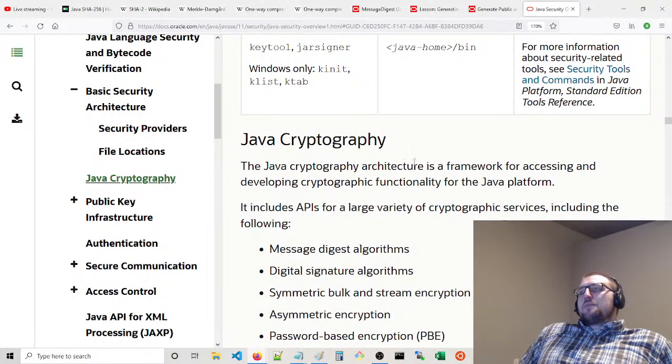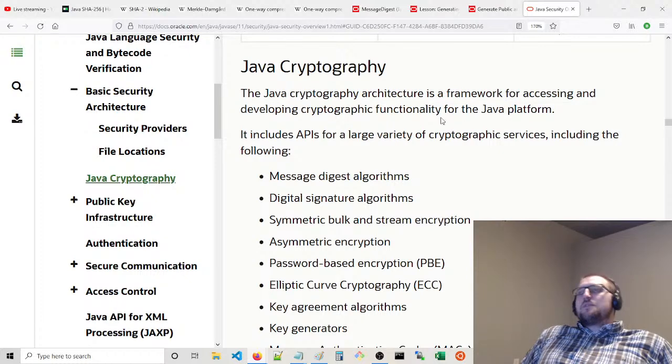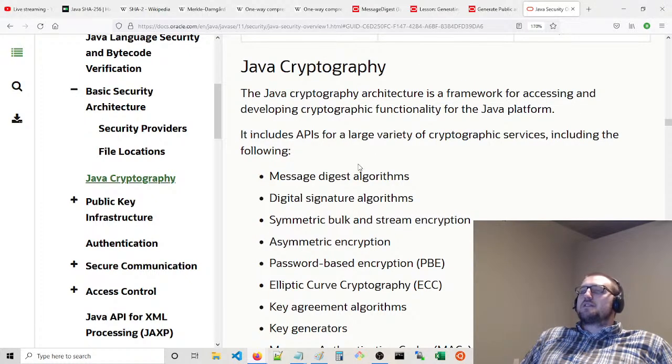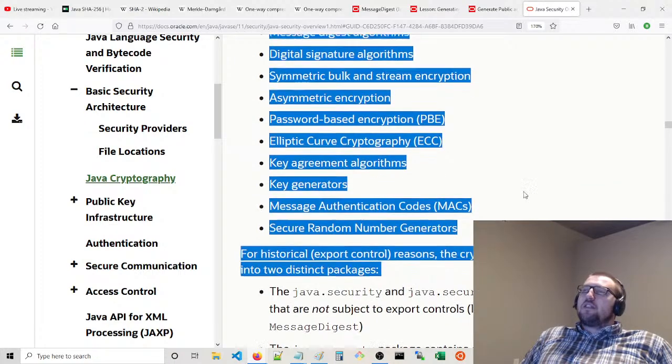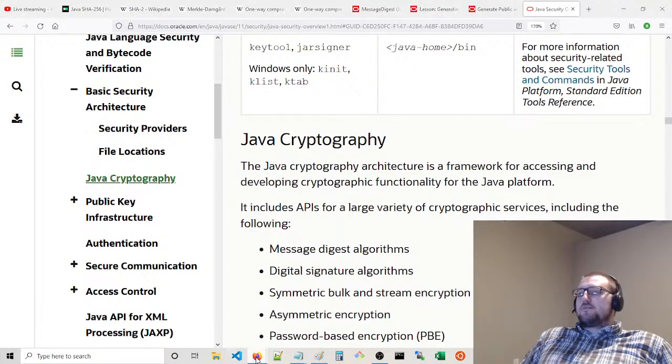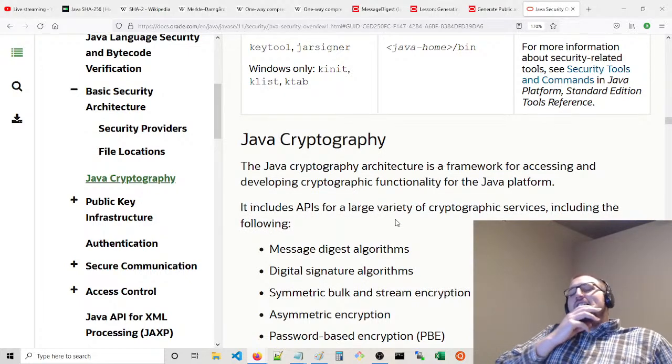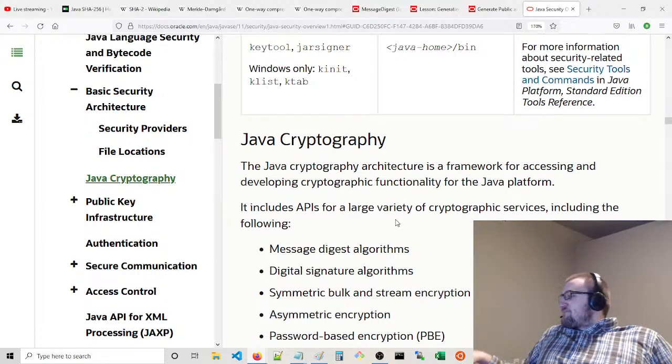The Java Cryptography Architecture is a framework for accessing and developing cryptographic functionality for the Java platform. It includes APIs for a large variety of cryptographic services, including the following. Yes, it's kind of funny. It's like I could read about how to use their API to do what I want to do, or I can go learn how to write the algorithm from scratch to do what I want to do. Oh, it's fun. Probably should learn both, realistically.